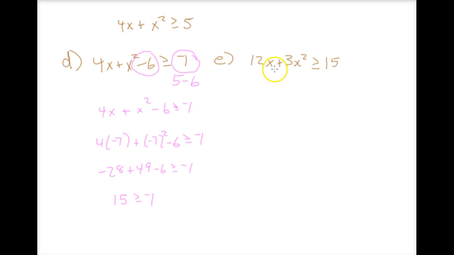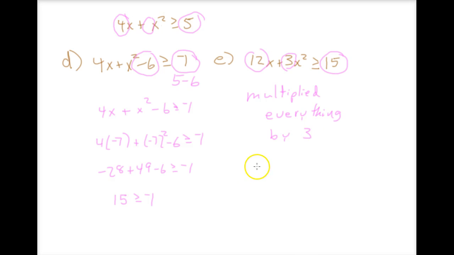And it's the same thing here. Is this also true? Well, now we have a different problem. Here we start with 4 and we have 3. Here we have an invisible 1 and we have 3 again. I just told you the answer, but maybe you'll remember. Then we have 5 and 15. So the question is, what happened? And honestly, the answer is we multiplied everything by 3. But do the answers work?